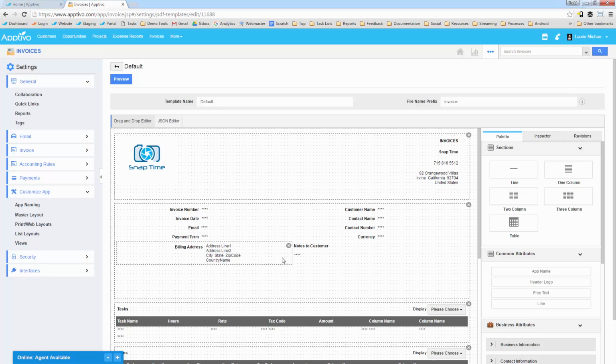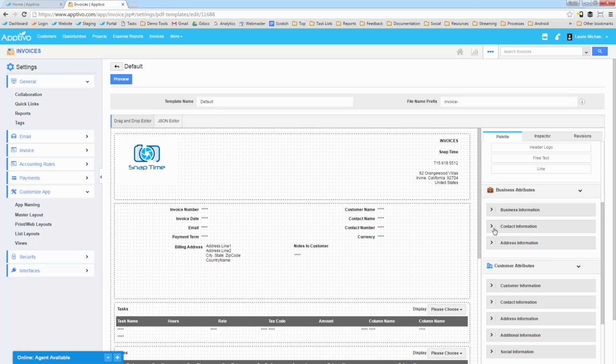And then it also allows you to say, which fields do I actually want visible to the user? So a moment ago, we just added a custom field called internal notes. But until I go add it into my print layout, it won't be visible to the customer. So they'll never see it. They're only going to see the notes to customer, which I've chosen to show them.